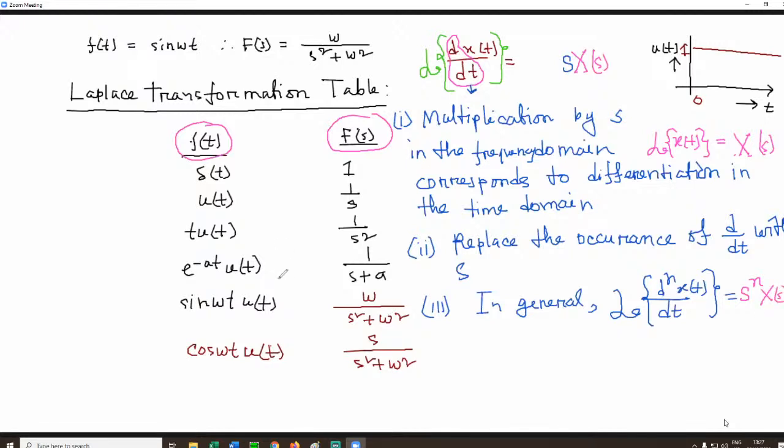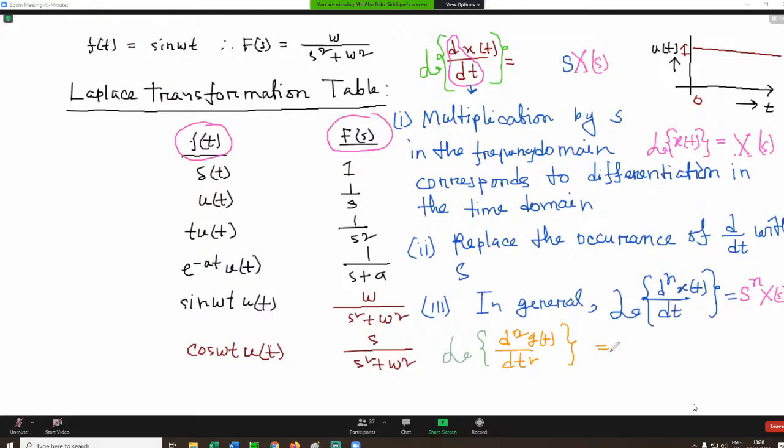Now I will give you some more and you tell me what will be the result. This formula you will need when you solve mathematics, so that's very important to keep in mind. So let's write something. The Laplace transformation of d squared by dt squared g(t). Now tell me what will be the Laplace transformation of this function.